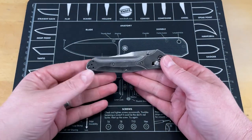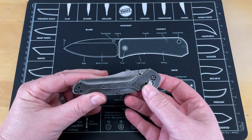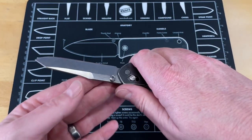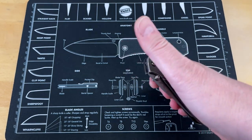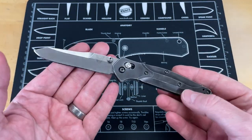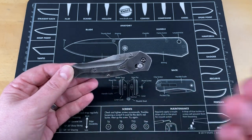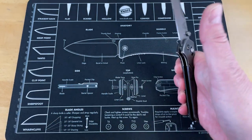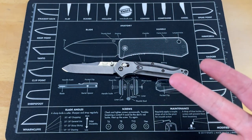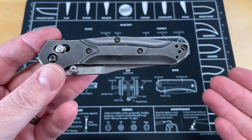I've been thinking about how I want to do this without causing a bunch of drama, but I've got an unpopular opinion. As much as I love the Benchmade 940, I just think that it's a design that needs some work. The main thing I want to tell you is I love the idea of the 940, I love the way it looks, I love the way it carries, I love the whole slim EDC profile — you get a full EDC knife in a very slim package. But there are so many things about this knife that are at odds with itself. I feel the Benchmade 940 has for years tried to do too much.